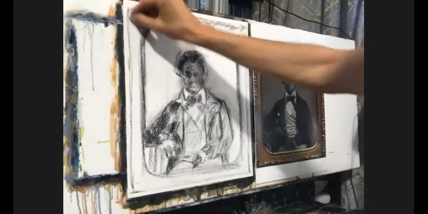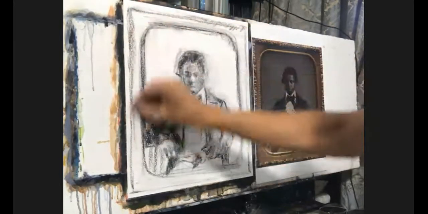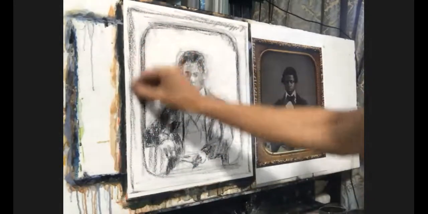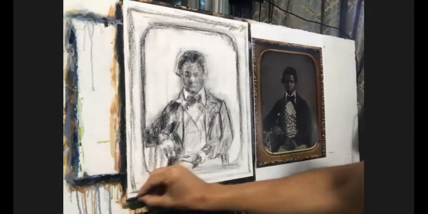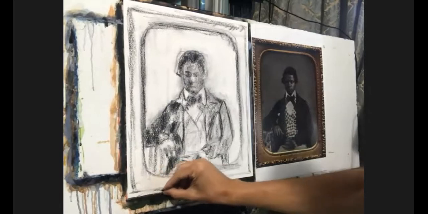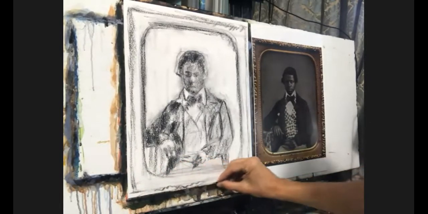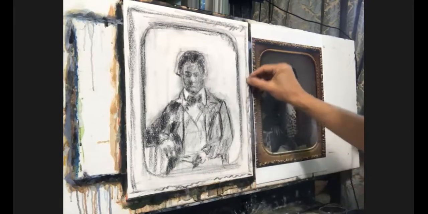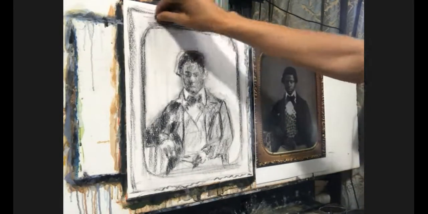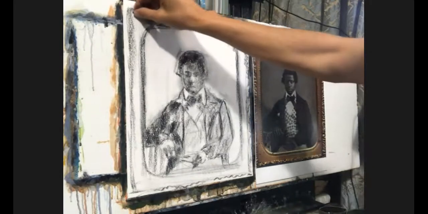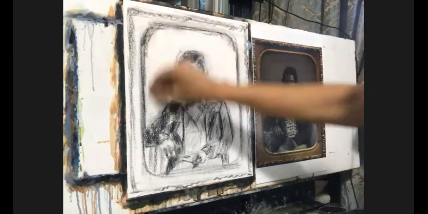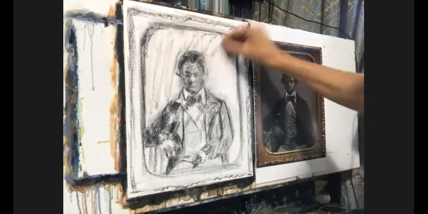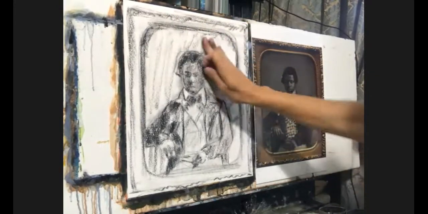And we'll just get bogged down, if I can use that word, with detail and tiny things, and it's just going to drain our energy. So don't over sketch.